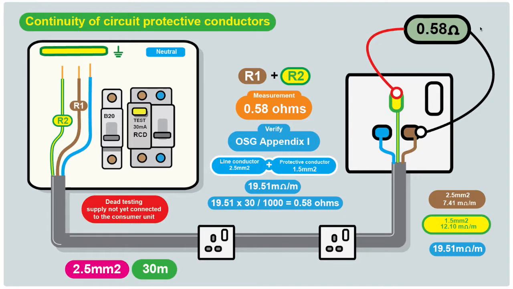We can be happy with that circuit. It's within range and we can record that reading as our R1 plus R2 for this circuit. All we need to do now is test every other circuit that's in the fuse board and do the same thing. The only slight difference is the one for the ring final circuits. We'll talk about those next. That's got a slightly different test.